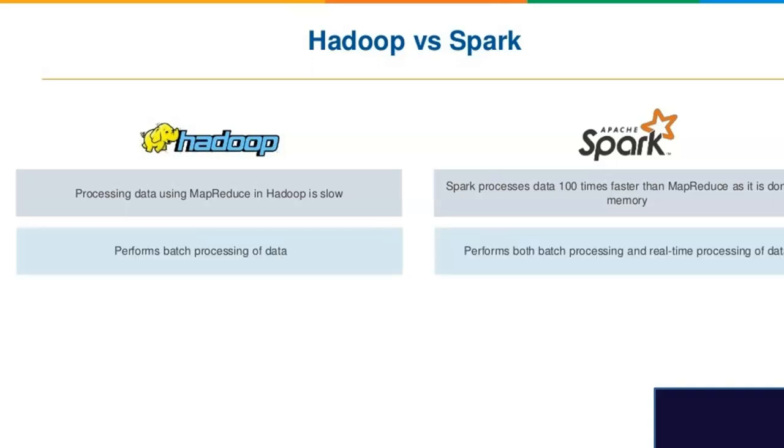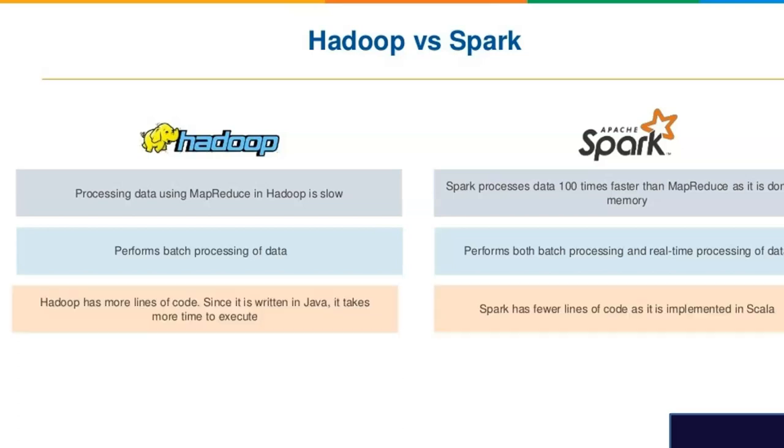Hadoop only performs on batch data. It only has batch processing, and for real-time analysis, Hadoop has to use additional integrated APIs like Kinesis and other tools, whereas Apache Spark has its own real-time processing API called Spark Streaming. So Apache Spark processes both batch and real-time data.